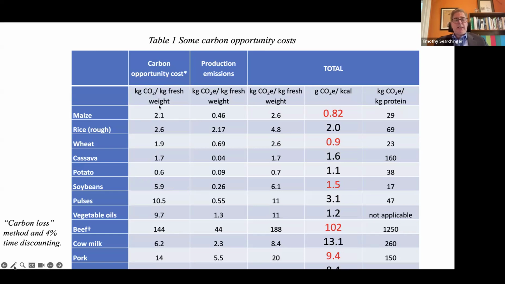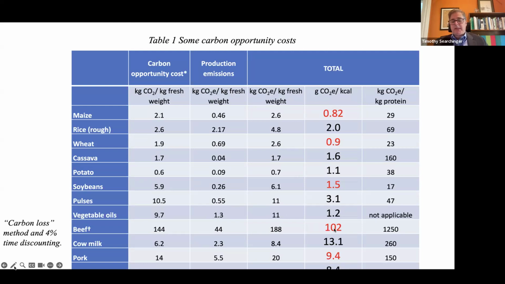And first of all, what you see is that the land use cost is much higher than the production emissions. We tend to focus only on the production emissions, like the methane or the fertilizer emissions, things like that. But the land use cost is much higher. And the second thing you see is a huge difference. So for corn, maize, it's 2.1 tons of carbon per ton of maize. Now, interestingly, for soybeans, it's about 6 tons. Why is that? Well, even though they use the same type of land, soybean yields are a lot lower than maize yields. And so for each ton of soybeans, you lose more carbon.